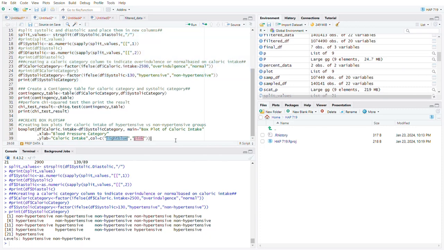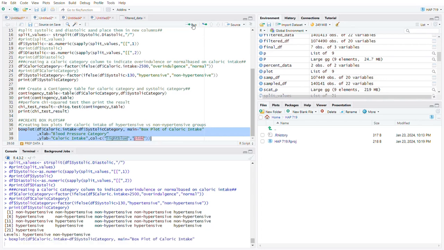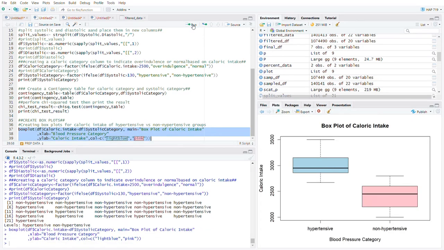Unlike some other plot types, the boxplot function generates a graphical output directly. Therefore, it does not need the print function. In line graphs and scatter plots, the aes function, that is the aesthetic mapping, is often used to specify the variables for the x-axis and y-axis, as well as additional aesthetic properties. But the boxplot function directly takes a formula to specify the relationship between the variables. Now let us plot the box plot. And here it is.